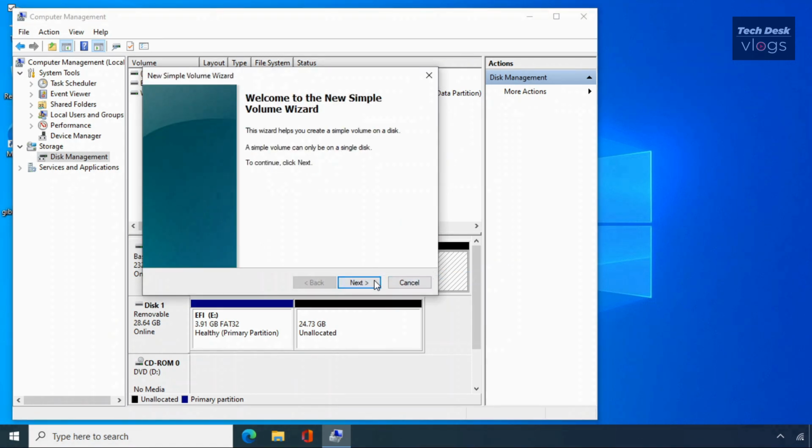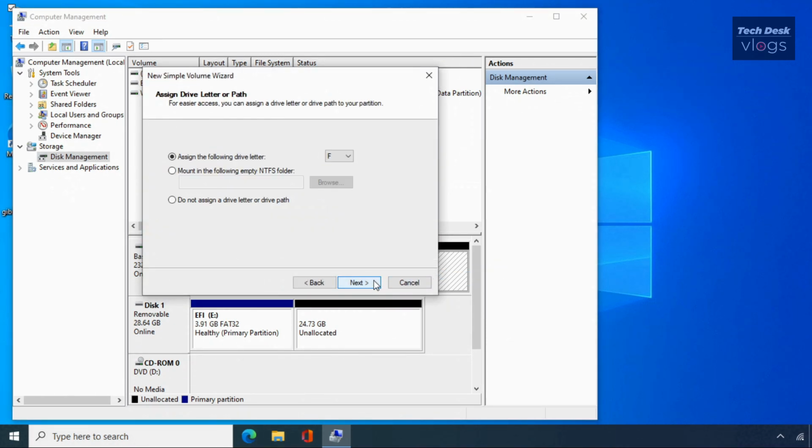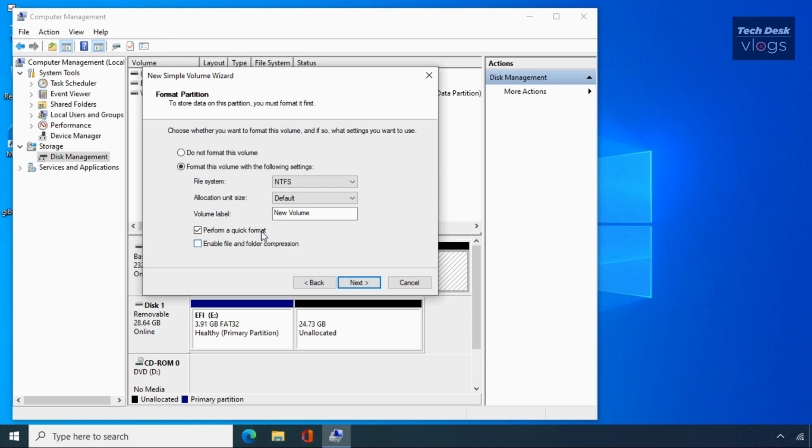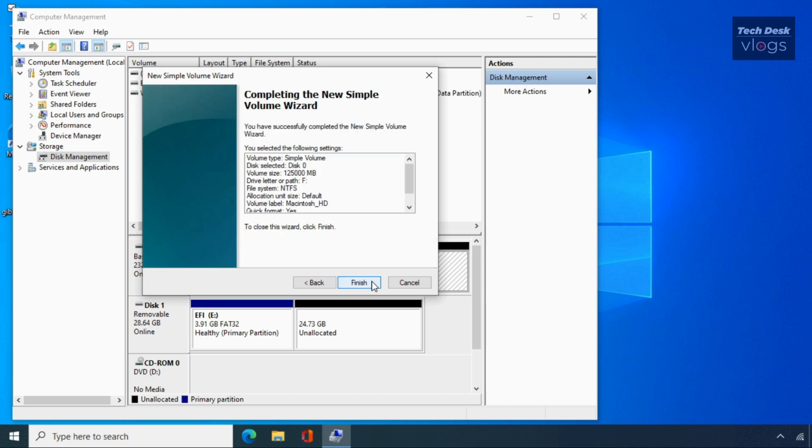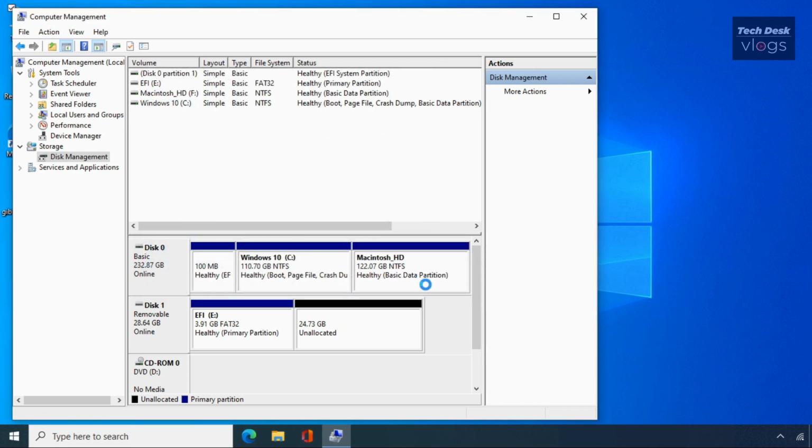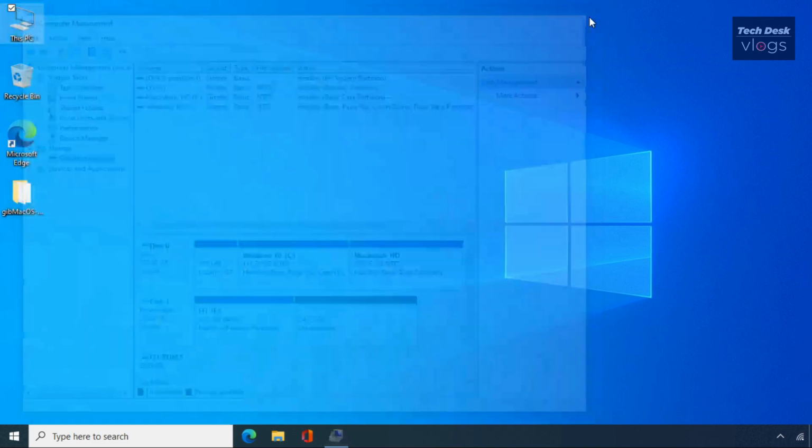A new partition will get created. Now close the disk management.